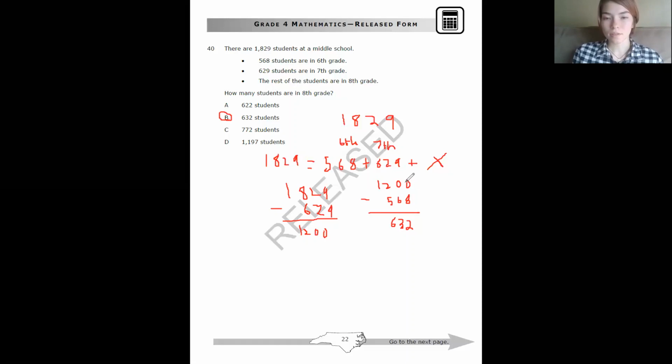And if you want to draw out how to do this one, you could turn this 0 to a 10, which would mean we'd need to turn this 0 into a 9 and borrow 1 from this 2, make it a 1. You have to borrow from this one, make that a 0, and make this an 11, and then work out all that subtraction.